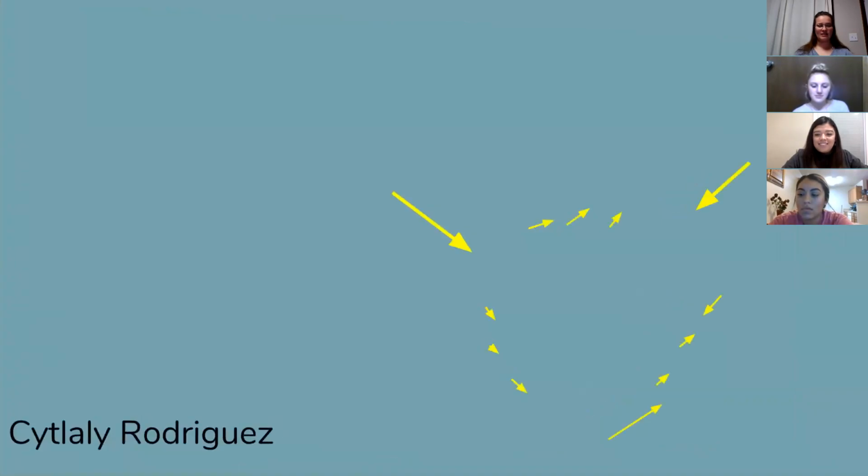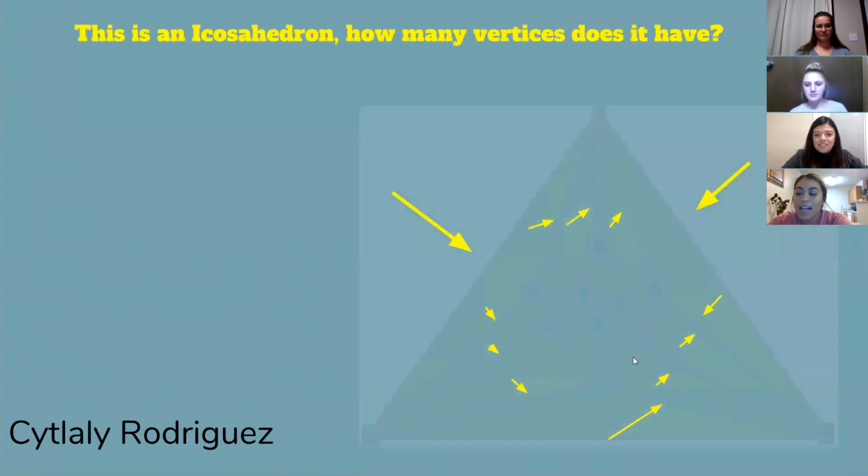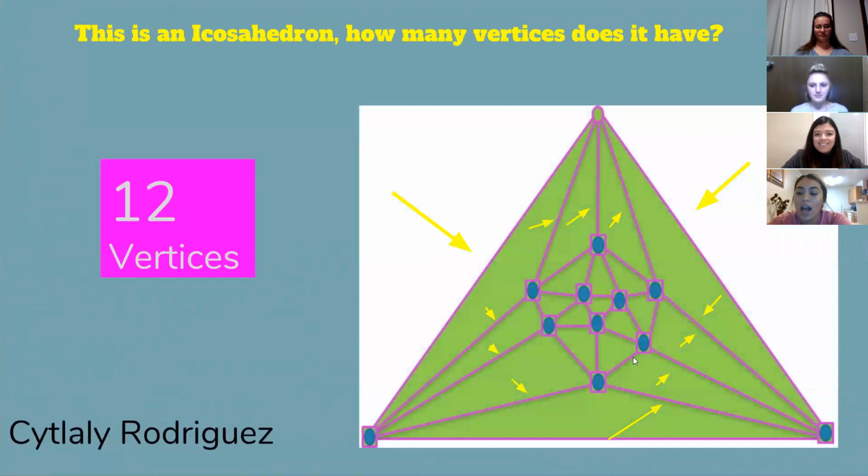How many vertices does an icosahedron have? Thanks for asking, Jessica. Let's begin with what an icosahedron is. It is a polygon that has 30 edges, 20 equilateral triangles, and 12 vertices. How do we know what vertices are? Vertices are common endpoints of 2 or more rays. Therefore, it is 2 lines joining at one point. As you can see, each arrow is pointing to 12 vertices.